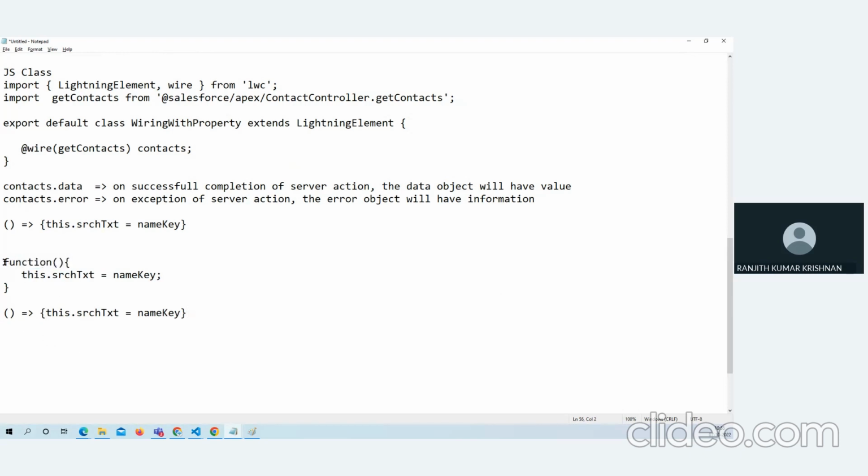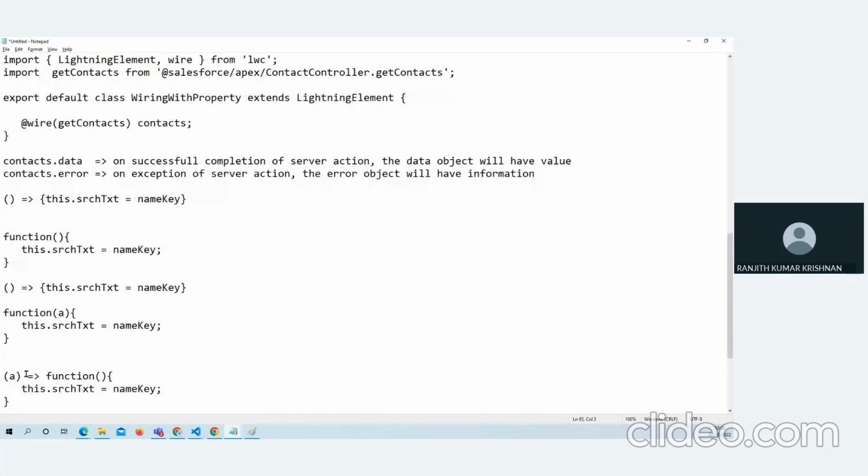Suppose you have a parameter in the function, a, then you just do it like this. This short form of writing a JavaScript function is called an arrow function. That's what they are doing here.